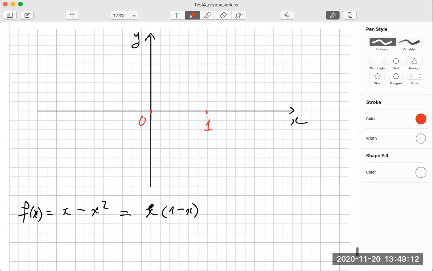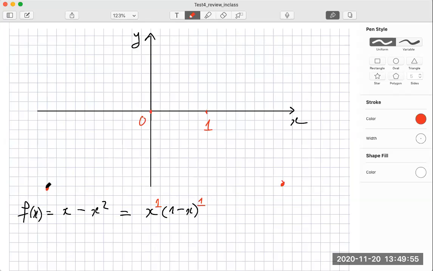Now, in chapter 5, you know how to sketch the graph. If x goes to negative infinity, this will go to negative infinity, right? I mean, if we take x to the left, the function will be at some point down below. If x goes to positive infinity, the limit of this function will go to positive infinity, right? And another trick, the multiplicity of this root here is 1, right?